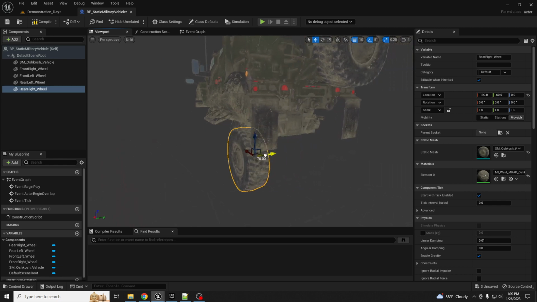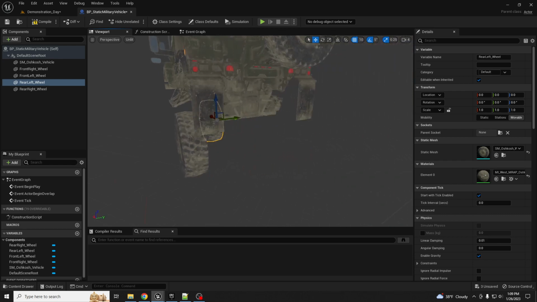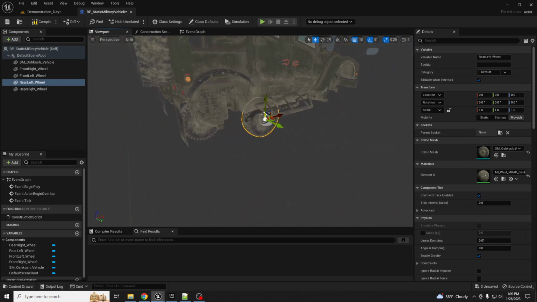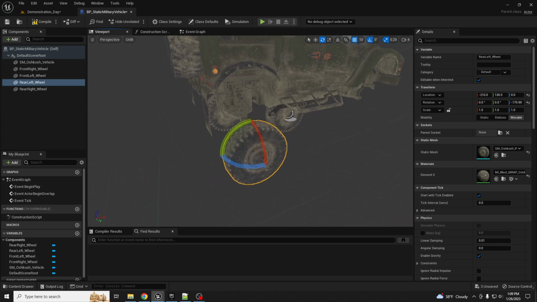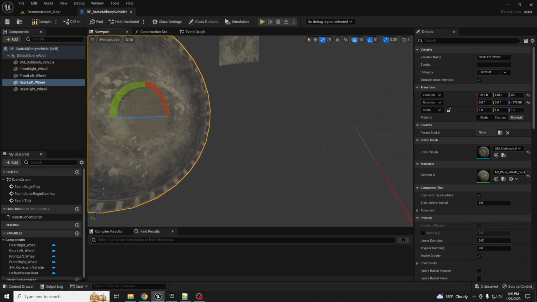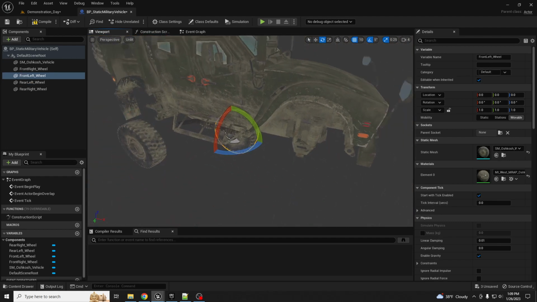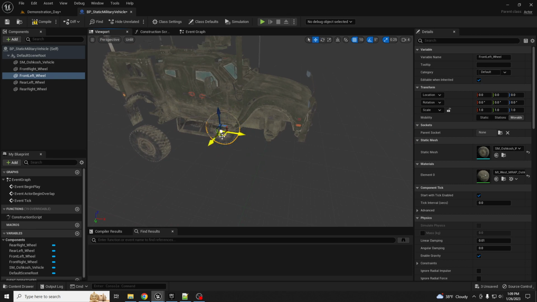So this one's gonna go here on this side. Then this one is the rear left wheel, so this one's gonna go about here, and I'm gonna rotate it 180 degrees. That's what I mentioned, it's good to have the pivot point in a center position for this wheel.